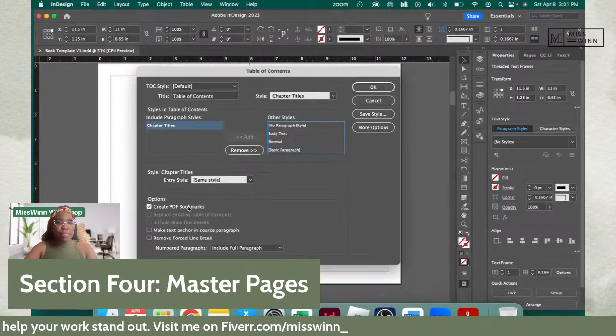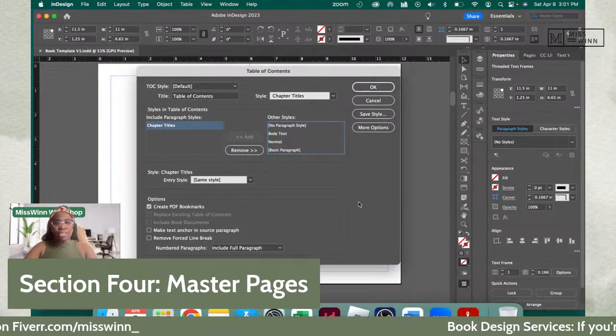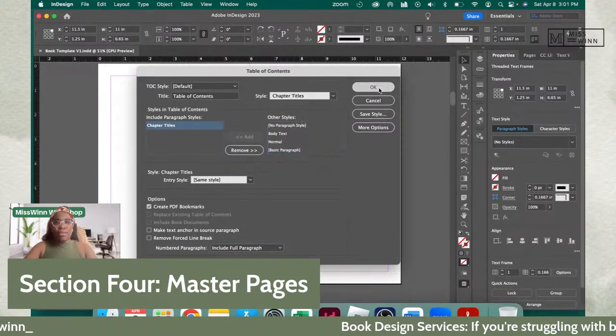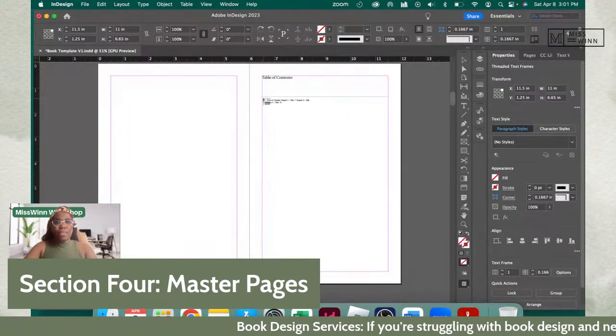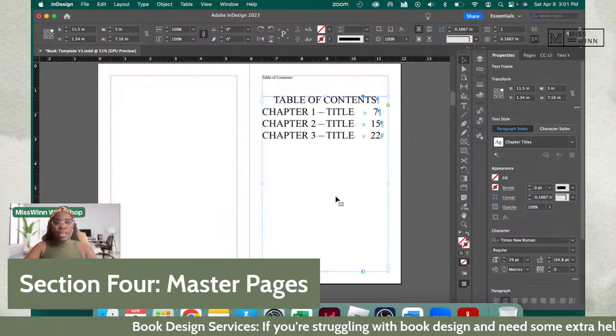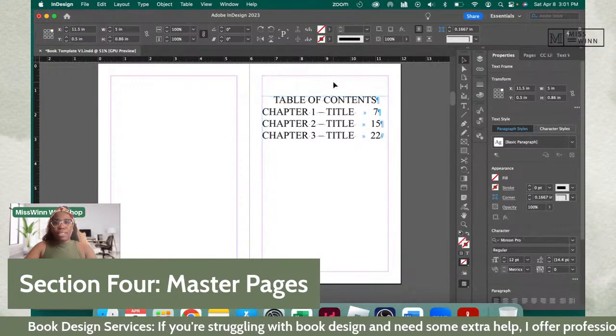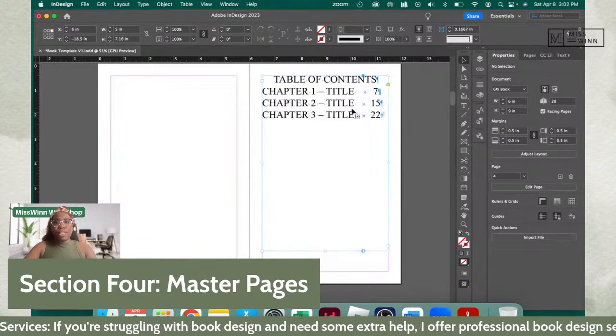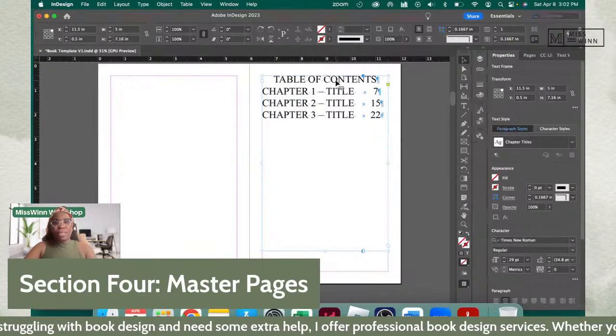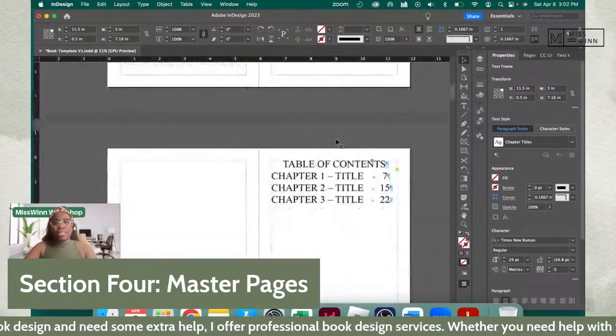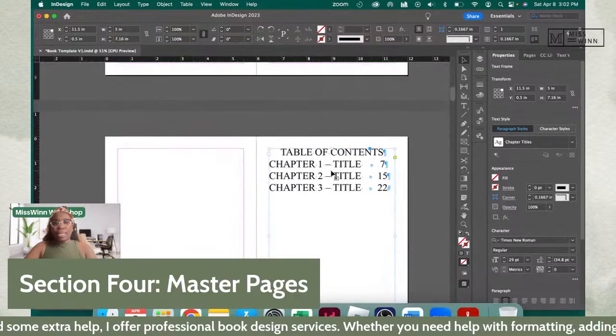That's fine. Create PDF bookmarks. That's fine. Everything else here is fine. We're going to hit OK. We're going to drop that sucker in there. Look at that. So I'm going to delete this. And now we can make some changes because maybe I don't want it to look like that.